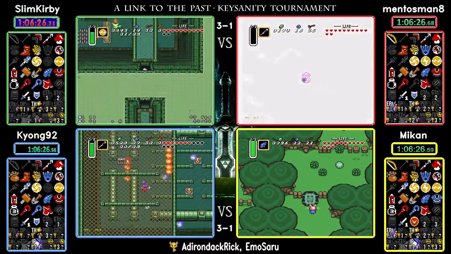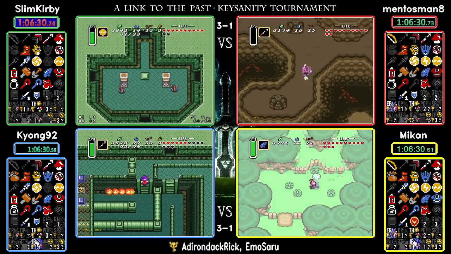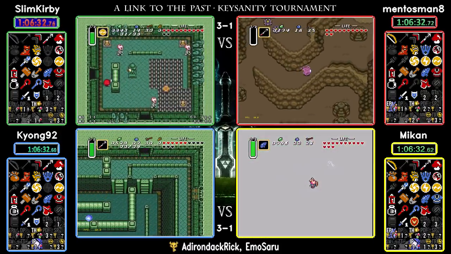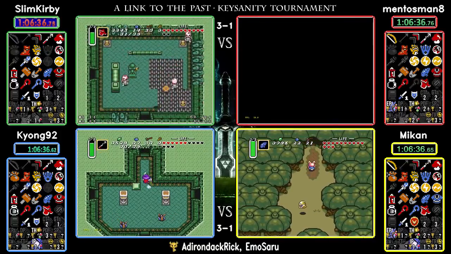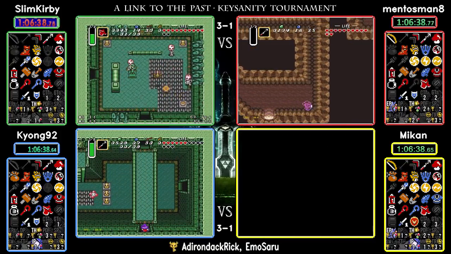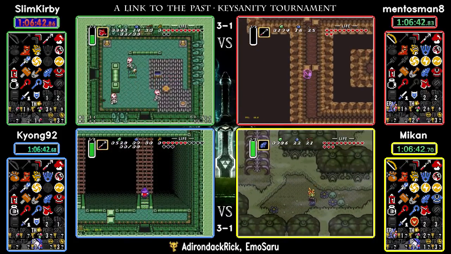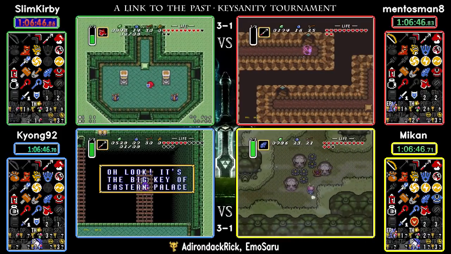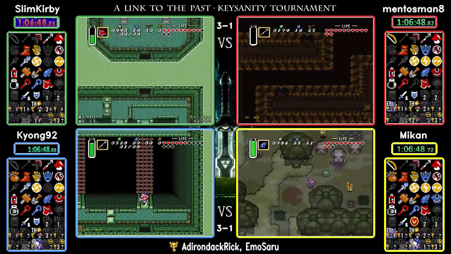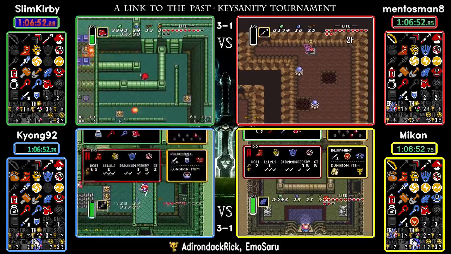Unfortunately, mentosman still out of magic. But he is going to get the magic jar coming up in the Super Bunny Cave. That's true, if he jumps in there, yeah. Oh, he already went to the Dark World, so no, he is not heading to Turtle Rock. That is right. We're already in the Dark World, so we are not getting a Turtle Rock entry.